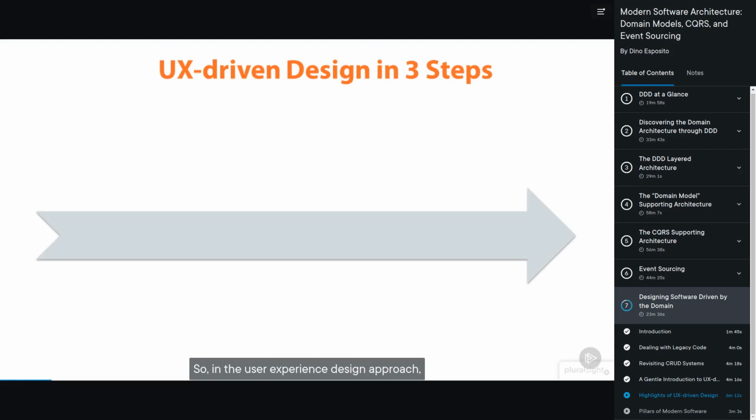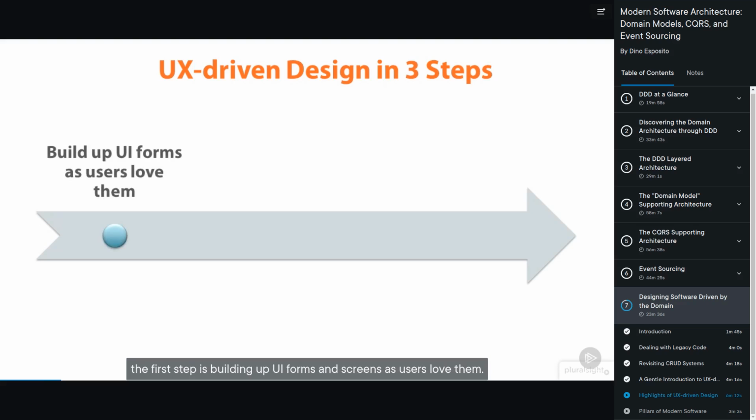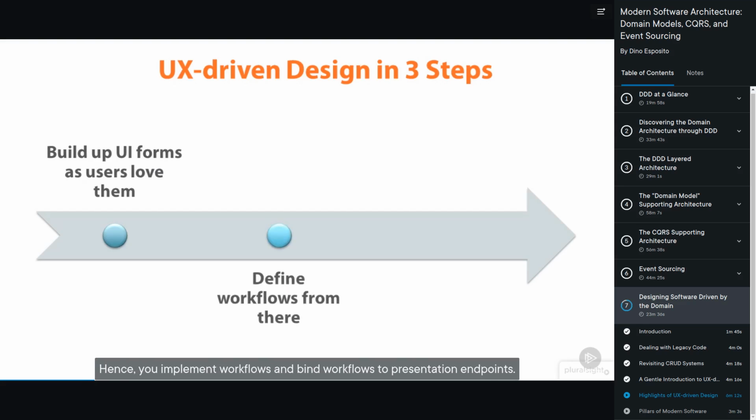So, in the user experience design approach, the first step is building up UI forms and screens as users love them. You can use wireframes and wireframing tools for this purpose. At this point, once screens have been approved, you have a complete list of triggers that can start any business process. Hence, you implement workflows and bind workflows to presentation endpoints. For example, in an ASP.NET MVC application, this means invoking a workflow process from a controller class.